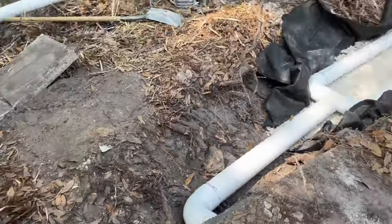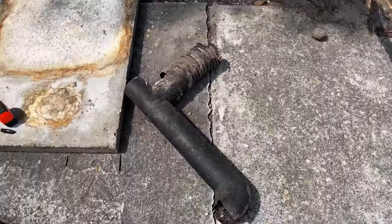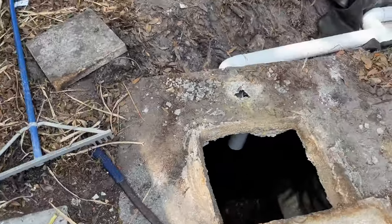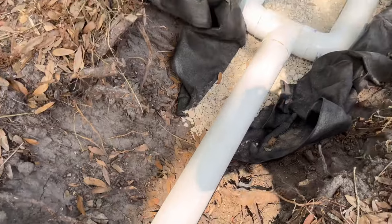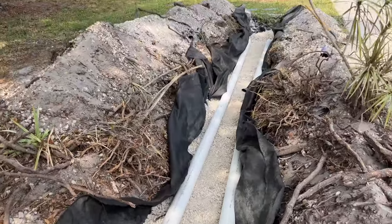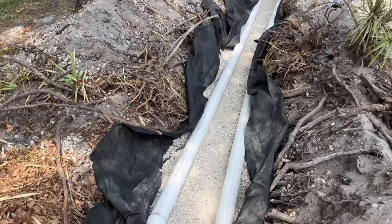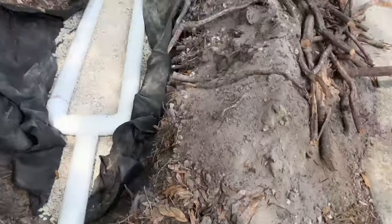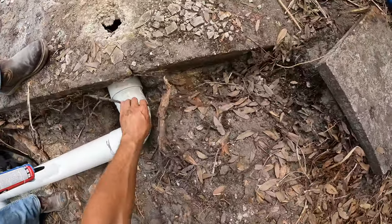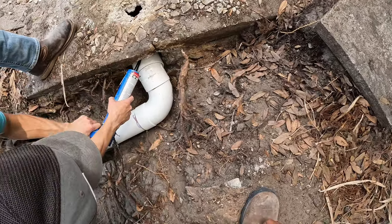So we custom created this thing that was there before. It was all broken and mangled. Created it out of PVC. Pops out, hits the 90, goes to a T, and then goes to two pipes. This house only has one bathroom. If I had two, we would do three pipes, but these two pipes will be plenty for that one bathroom. Uh-oh, somebody just flushed the toilet. I'll just start on the PVC area, try and just go around it.